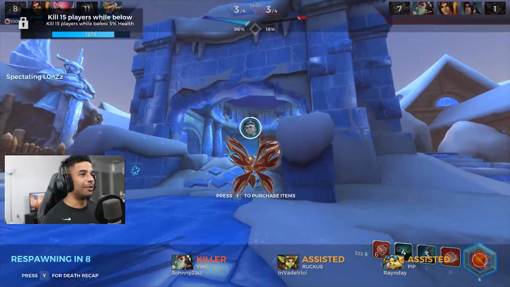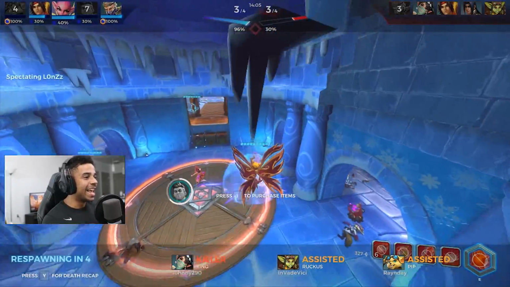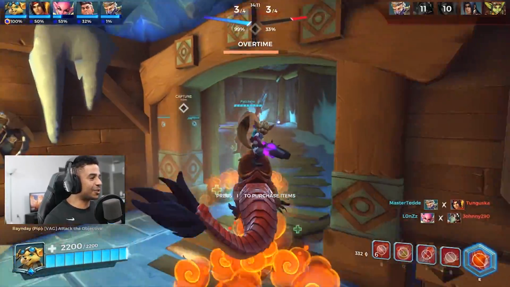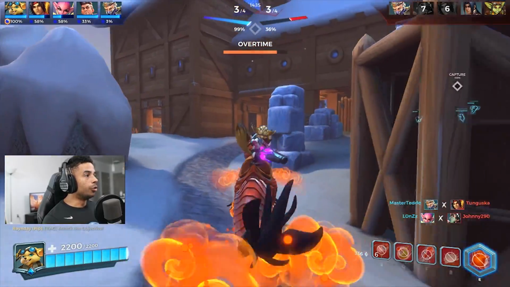Kill 15 players while below 5% health. I got at least a little bit of that talent, but 96%. Is it stolen away from us? Please, please kill this. Yes, a Koga ultimate. Lawns is still alive. Master Ted finds Tunguska. Lawns trades out with Johnny. This is huge. Oh no.